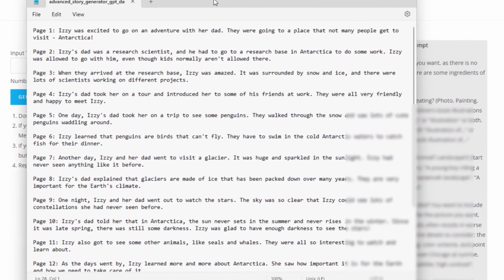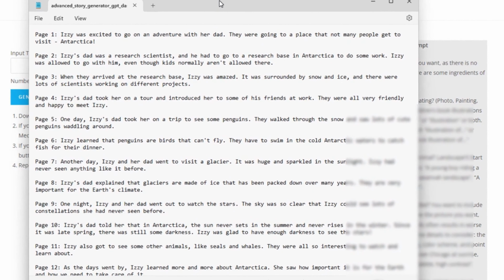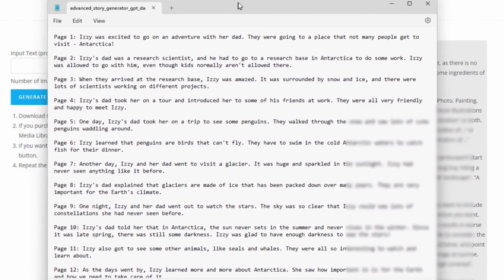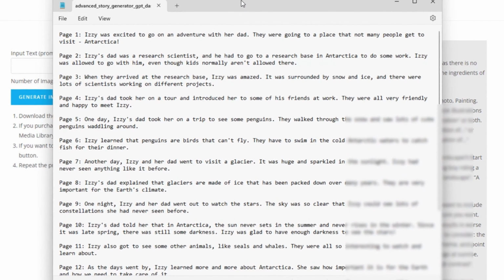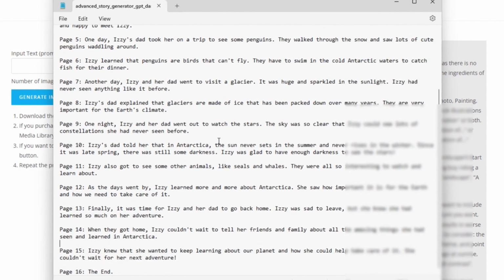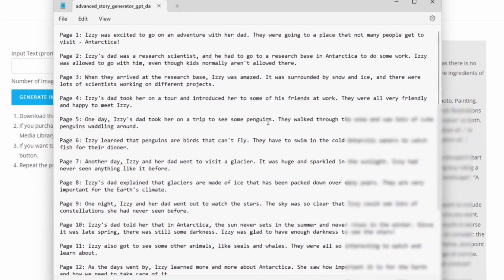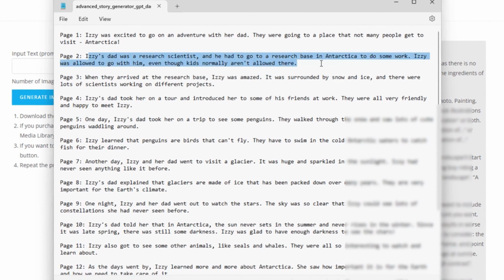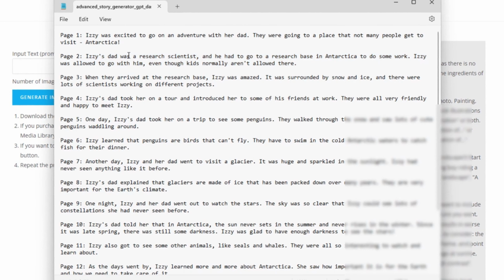But one tip I will give you is that, once you come up with a general prompt that creates the kind of illustration that you're looking for, you can essentially rinse and repeat. You can use that same prompt with the same style, simply changing the subject for each page, right? For example, here on page 2, I'm thinking, they're going to a research base in Antarctica, and so I'm going to have a picture of that type of airplane, flying to Antarctica.